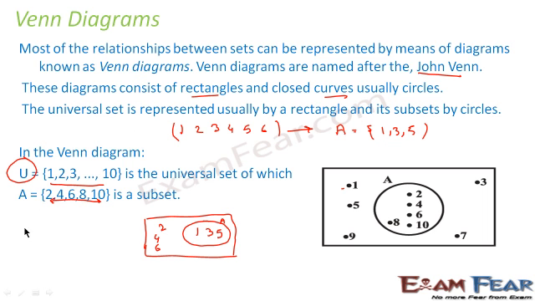In the same case, let's suppose we have two sets. One is all odd and B is all even, that is 2, 4, 6. So in this case again we will create a big rectangle. All the elements should be inside this. Now since there are two sets, we will create two circles. And since there are no common elements between 1, 3, 5 and 2, 4, 6, both the circles are distinct. So this guy will have 1, 3, 5, we will call it A. And this guy will have 2, 4, 6. We will call it B. And we know since all the elements are covered, we need not write any extra element.